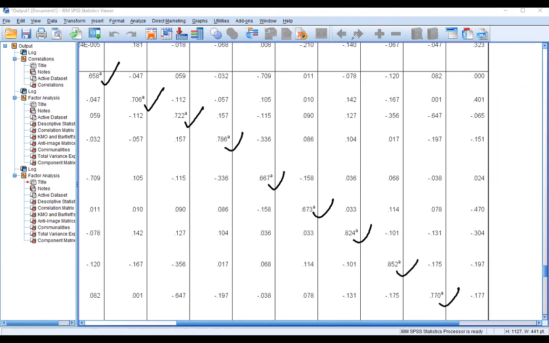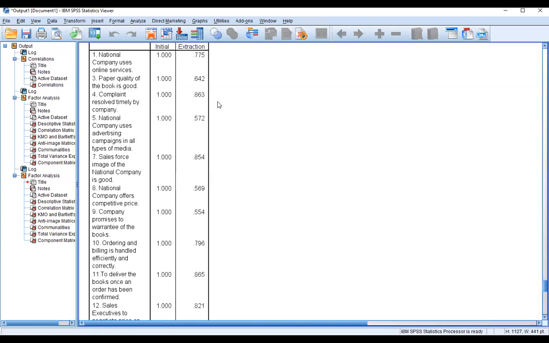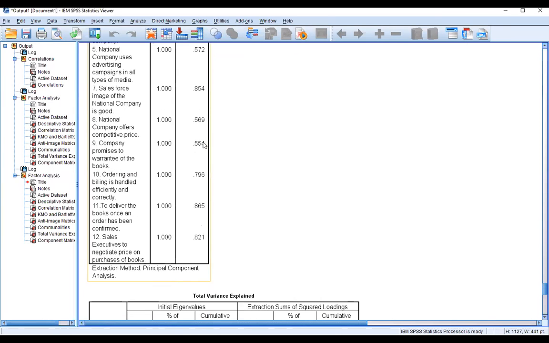It means all the variables' measures of sampling adequacy are greater than 0.5. So there is no issue. Now you can check whether all the variables' communities are greater than 0.5 or not. So there is no issue: 0.775, 0.642, 0.85, 0.57. Now you can see all the community values are greater than 0.5.